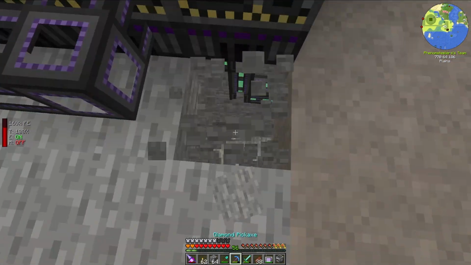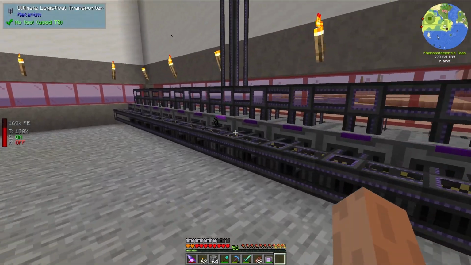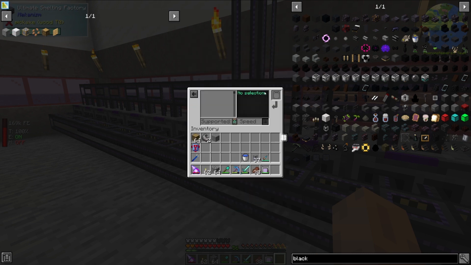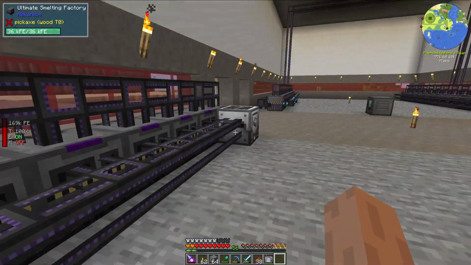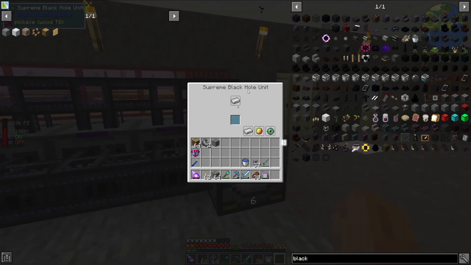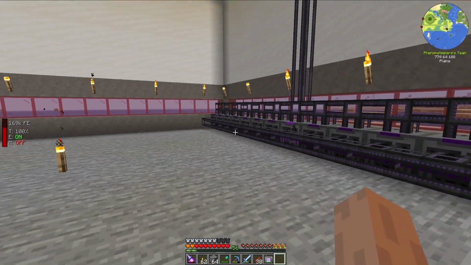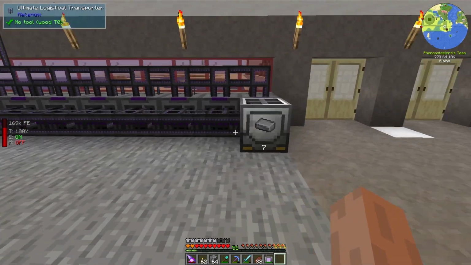Let's actually first dig a hole in the ground, because I need to access my ME system from below. And let's make sure that this is set up to auto output. Sorry about that. And it is out the front, so it should have made its way over here. So I have 6 iron ingots from this system. One thing I can do to speed this up is obviously add speed upgrades to all these machines, and that is something I will do.